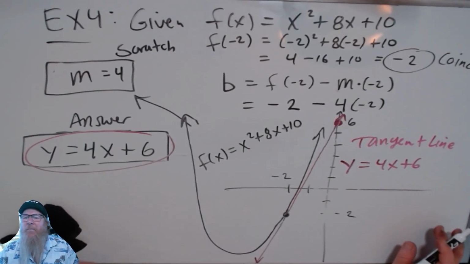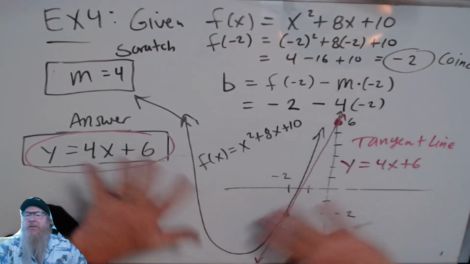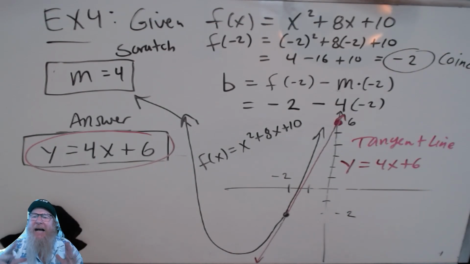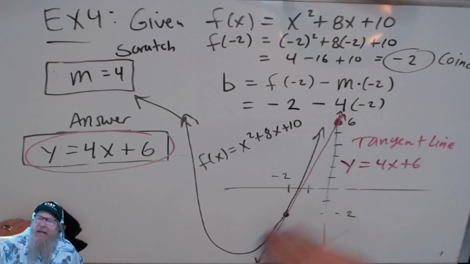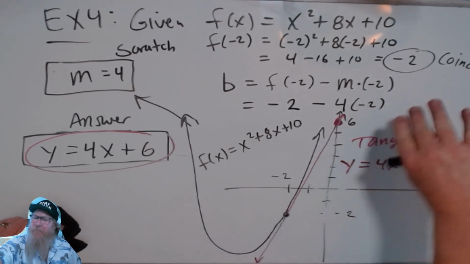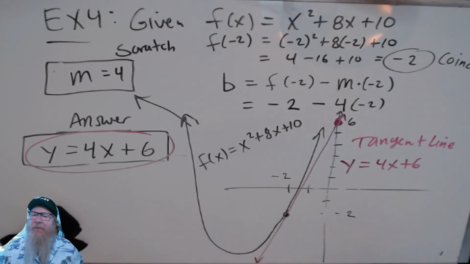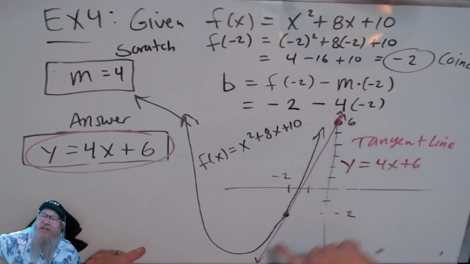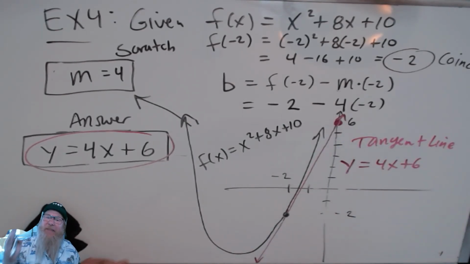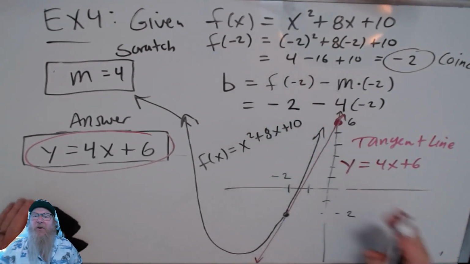Sure, all those things matter. But what's much more important is when you get these answers, how they give you so much more information about what is actually happening here, right? So everything should line up. Look, there's the slope. It's 4. That's pretty steep, right? If you remember one of the earlier examples, we said the slope was like, I don't know, what was it, 18 or something? If this is a slope of 4, could you imagine what a slope of 18 would look like? It'd be almost vertical.